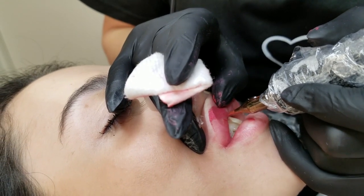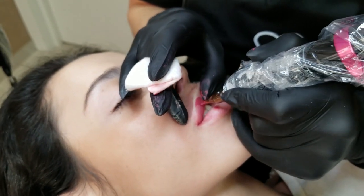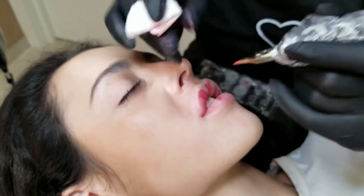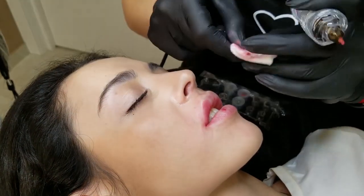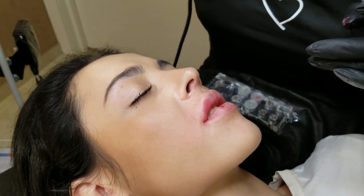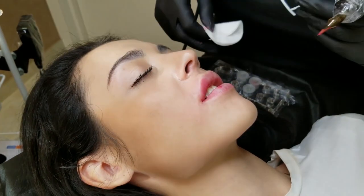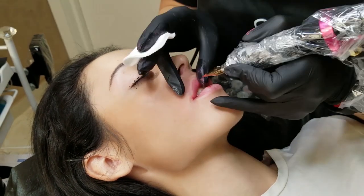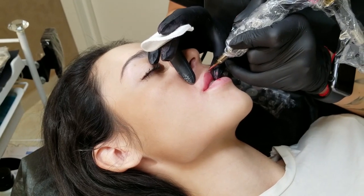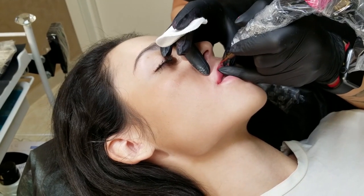There are so many capillaries. It's easier to be injured than, for example, eyebrows. Don't stretch much. The skin will turn white because of stretching. Don't rush. I finished here, but go back there. This is crucial.